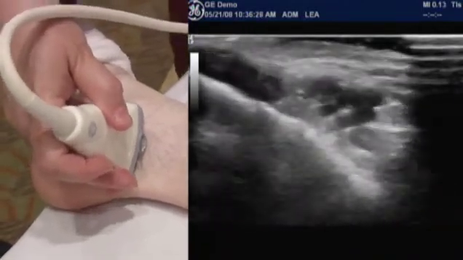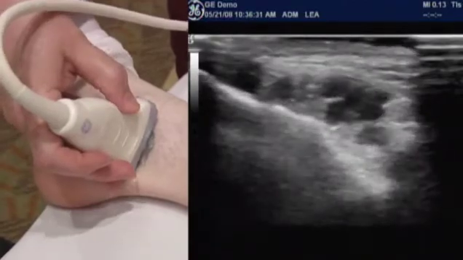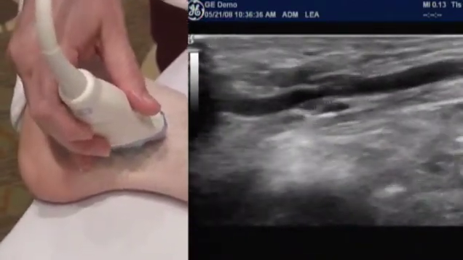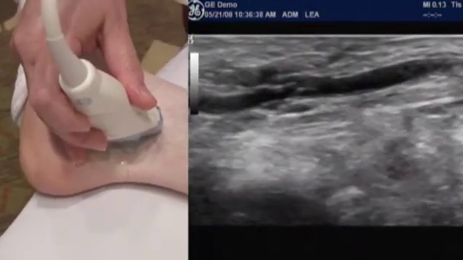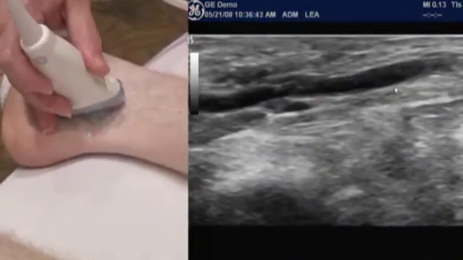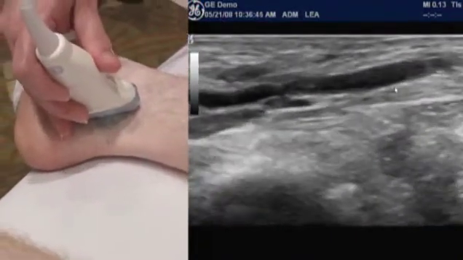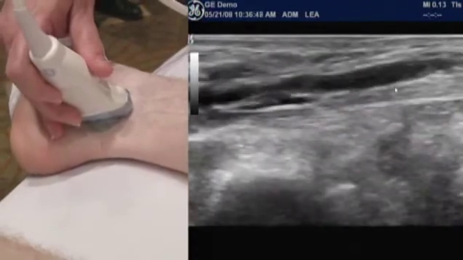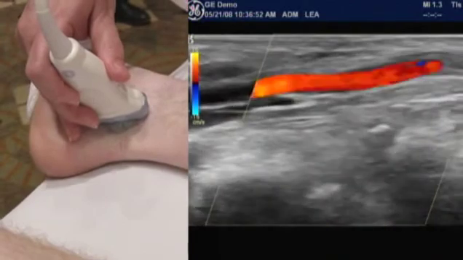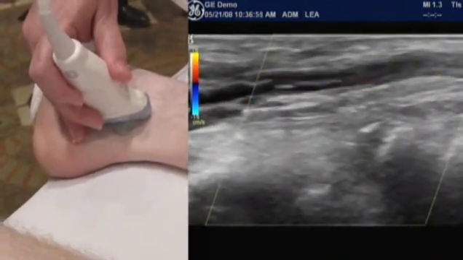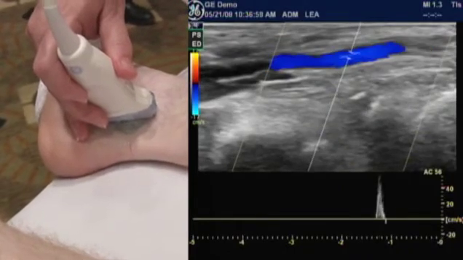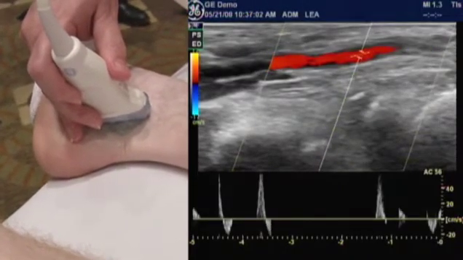Now, I didn't change the frequency of this transducer or anything. If it's a very skinny patient, these are very superficial vessels, and you might want to change the frequency. But we can see here on the ultrasound image a very nice, healthy posterior tibial artery. We're way distal. And a little bit further, we won't be calling this the posterior tib anymore. It'll become part of one of the plantar arches, and we'll take another Doppler way down here just to be complete.